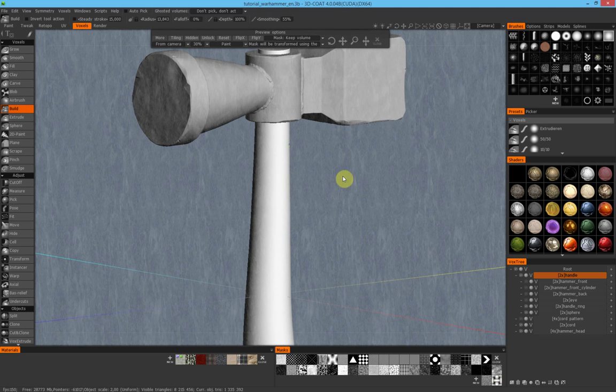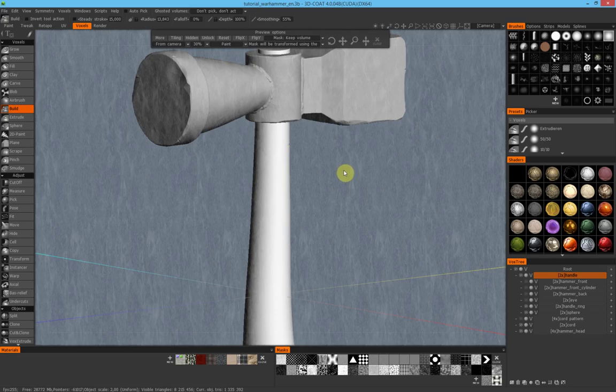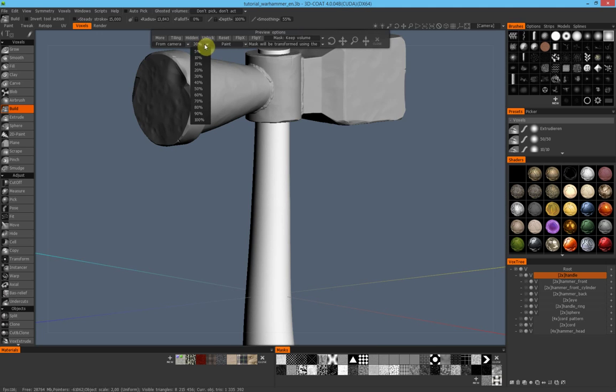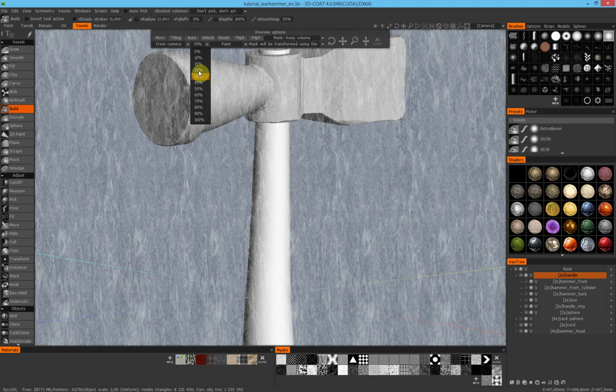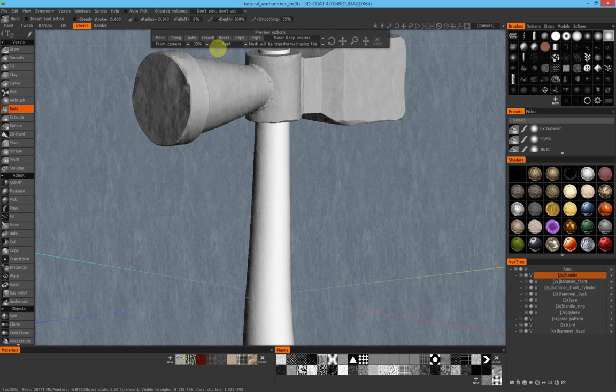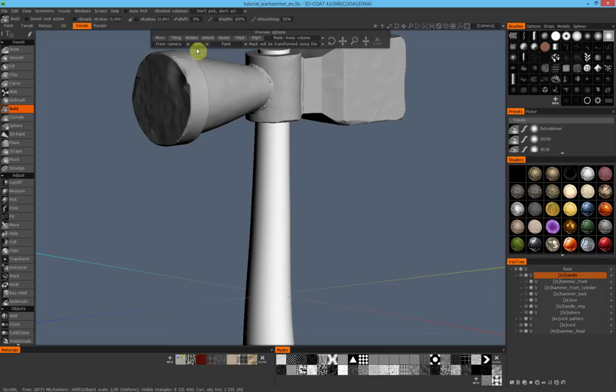If you want to show your mask a little brighter or want to see it more, then you can change it here. This is the visibility, the blending mode for the mask. At the moment you see it, 30% of your mask image will be shown here. When I click on 70, then I see more of my mask. Let's show it to you. When I click on 30, then it's a little bit more transparent. So most of the time 30 is okay. If you like, you can experiment with some of the other modes here and see what happens. But for today, I will show you just what you need for our handle.